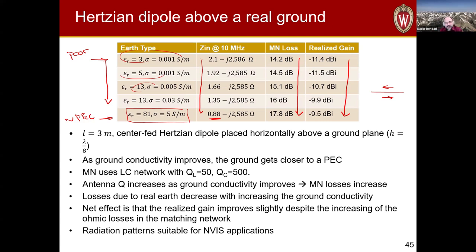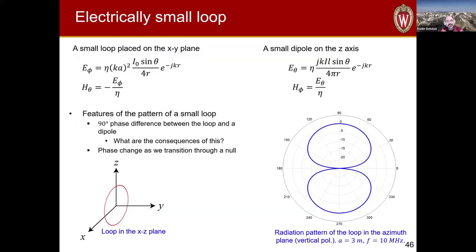So this is sort of an interesting case where your impedance matching network becomes harder. Losses go up, but losses on some other thing due to Earth go down a little bit, and you end up having some sort of a net gain in this case. And so this is also a situation that will be different for different heights of the horizontal antenna above the planet. So this is something that if you're ever in a situation that you need to use an antenna like that, you need to be aware of.